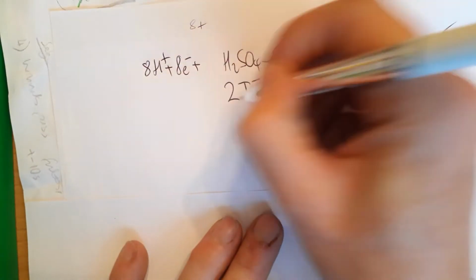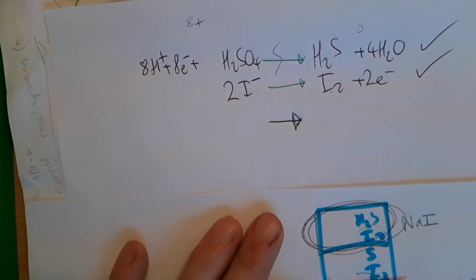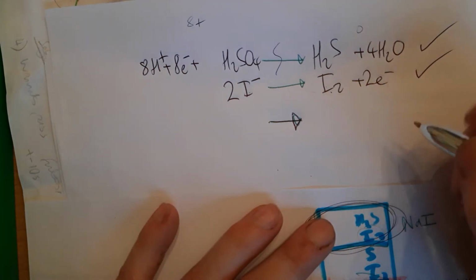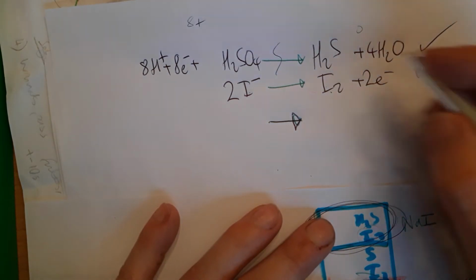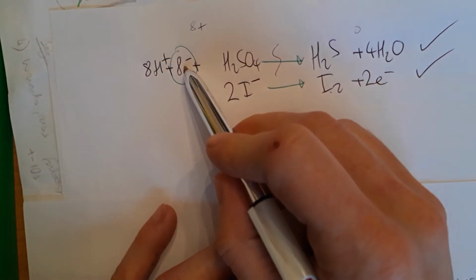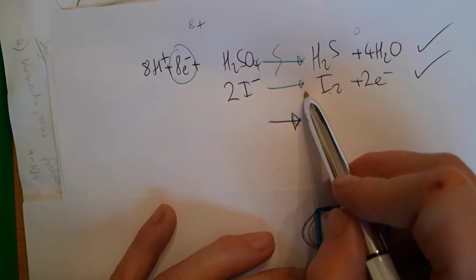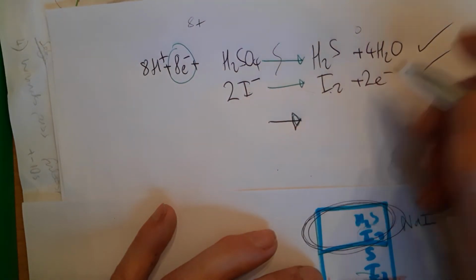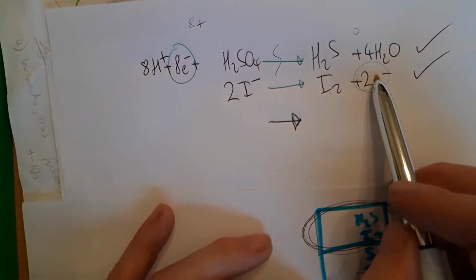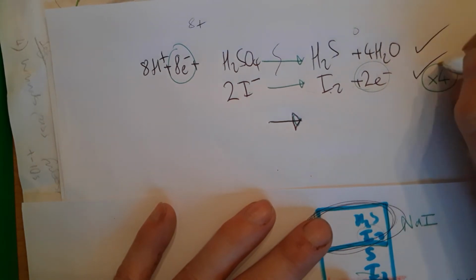I2, I minus, I'm going to need 2 of these, I'm going to need 2 electrons to do that. That's done. What I now need to do is join these 2 half equations together, so listen carefully. 8 electrons in this half equation. 8 electrons are gained. Each sulfuric acid is gaining 8 electrons, but in this half equation, it's only making 2 electrons. So we need to make these balance, because if 8 electrons are gained, 8 electrons must be lost. That's the reason why. So I'm going to multiply this bottom half equation by 4.